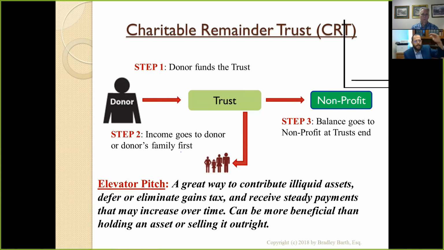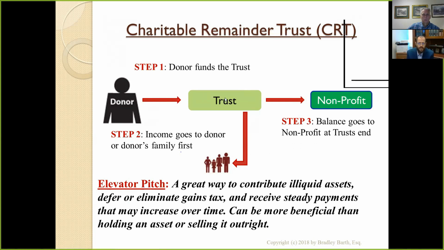It's not $1 million less capital gain. You avoided, at least for the sale, the capital gain tax. The total value goes in there, the full value goes in there. And the reason why is because this trust has a charitable beneficiary. I call this a charitable partnership. You're going to get a benefit today by not paying capital gain tax, by having a charity on the back end. Okay, so what does all this mean?